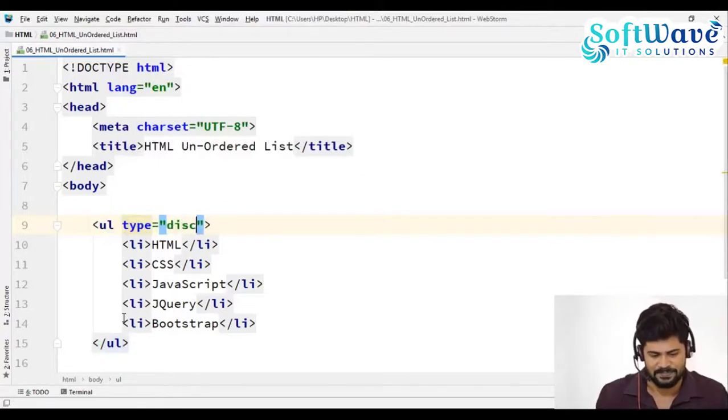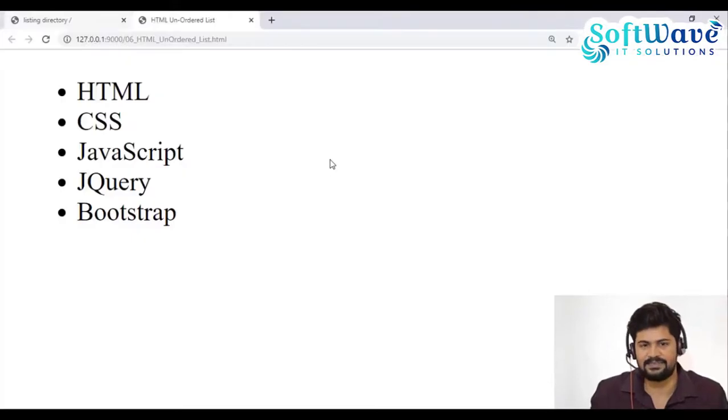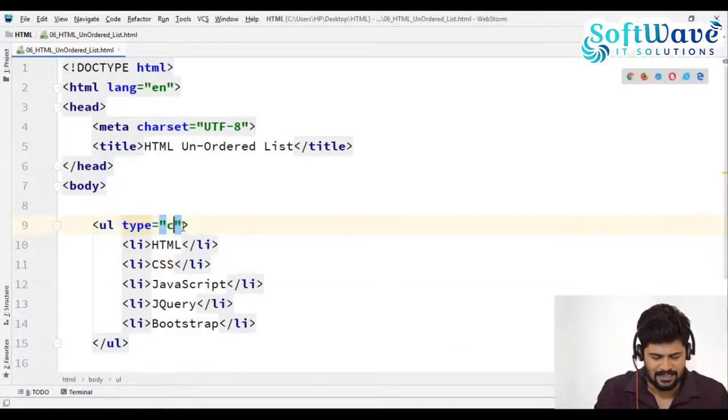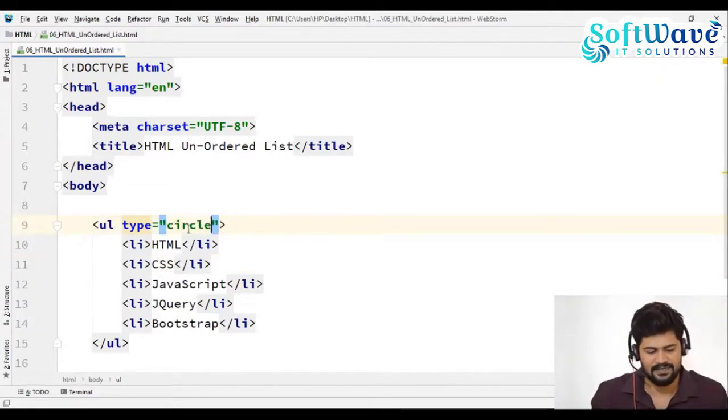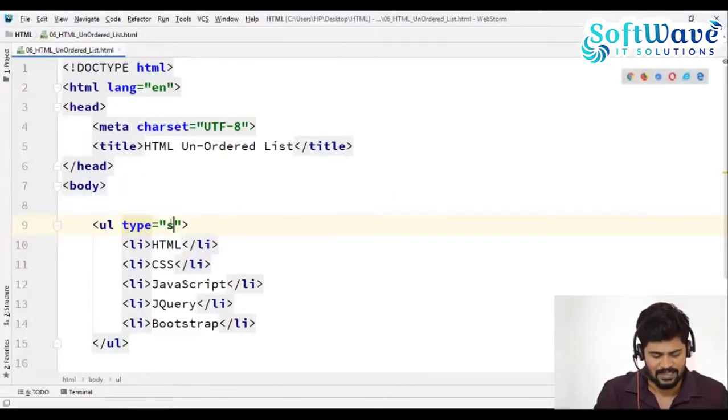If I say disk, you get disk. Disk is the default. Whether you mention it or not, disk will come. Now I change this to circle. If I say circle, see, all circles have come. Or else you go with square.